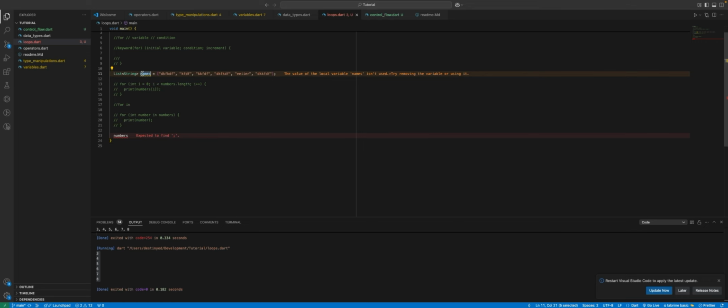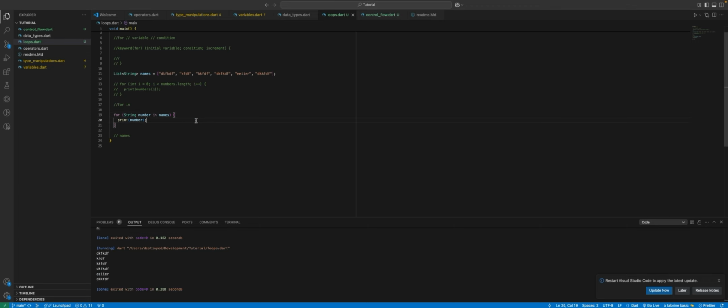Okay, so what we can do now, if we are using the for loop, remember I changed this name, it doesn't mean that it's not going to work for this one as well. We can change the name of what we are looping through. Change this data type to string because all these values are strings already. If you run it, it's not going to give us any error, rather it's going to print out all these elements in the list. So don't get confused. I'm going to go back to how it was before.